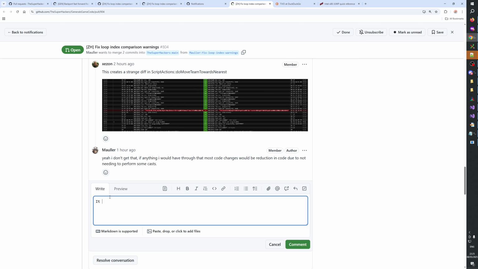It looks as if the function call has changed, but perhaps it's just an error in the tool.